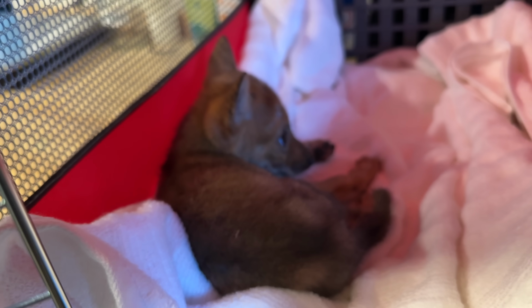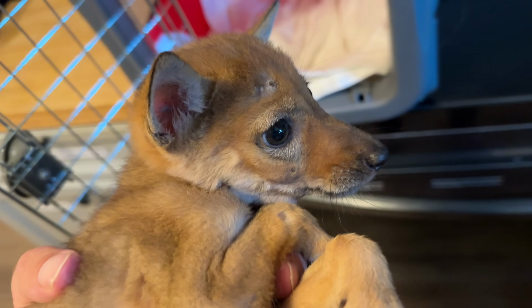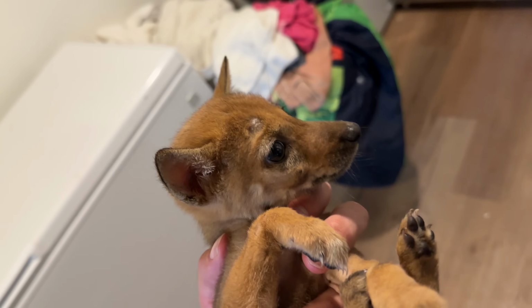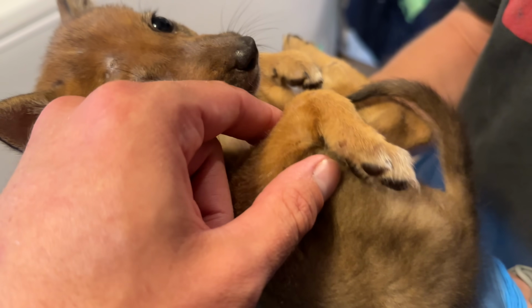All right, everybody. This is our first ever baby coyote. Or it's just someone's cringe baby dog. The previous week we had a few horrible tornadoes and this guy must have gotten washed out of his den. But you can see he's got little scabs all over his body where there were vultures picking at him. Little guy probably didn't know what to do. This is a wild Minecraft dog.